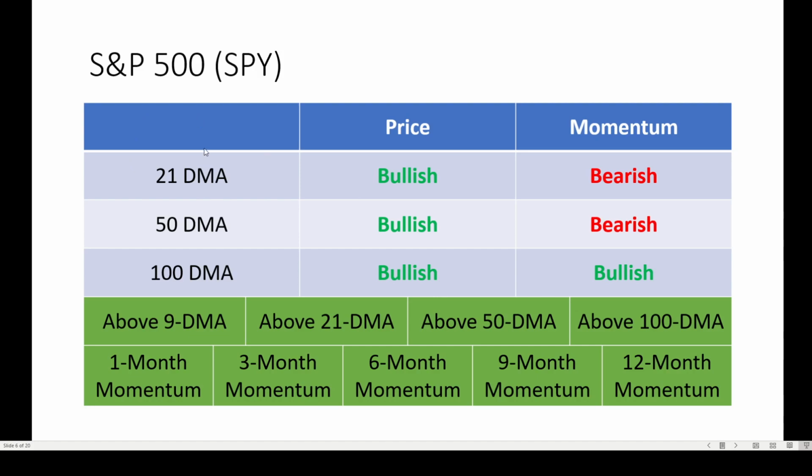You'll notice the length indicators are now based on moving averages. So you see the 21-day, 50-day, 100-day, and price remains bullish on those, meaning they're trending higher. But momentum on the moving averages, unchanged from last week, is slowing down, so the rate of increase in the moving average is slowing down. You'll notice the green above the moving averages is really important, because where do rallies start? When prices cross a moving average and reconfirm it. And then of course we have the longer-term momentum indicators all flashing green. We'll do an example of what this is later on in today's show.